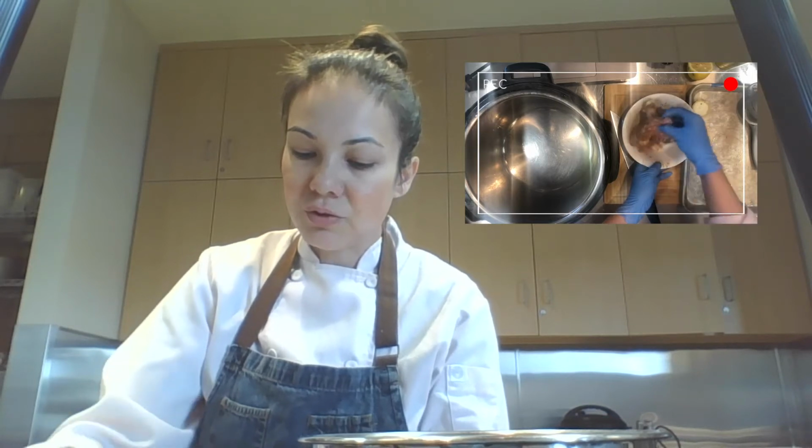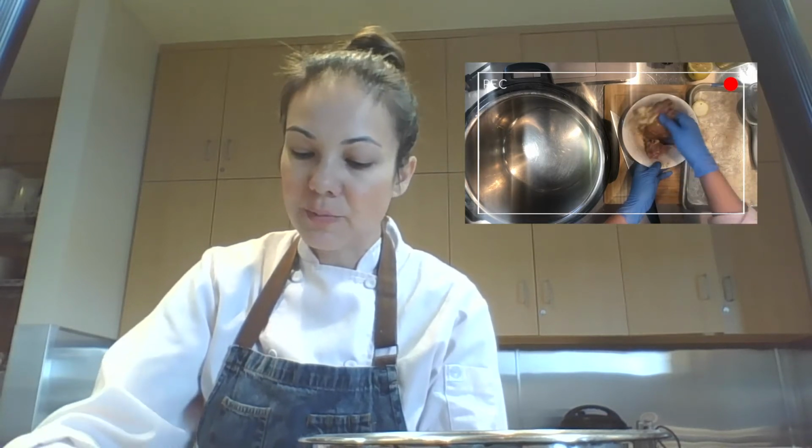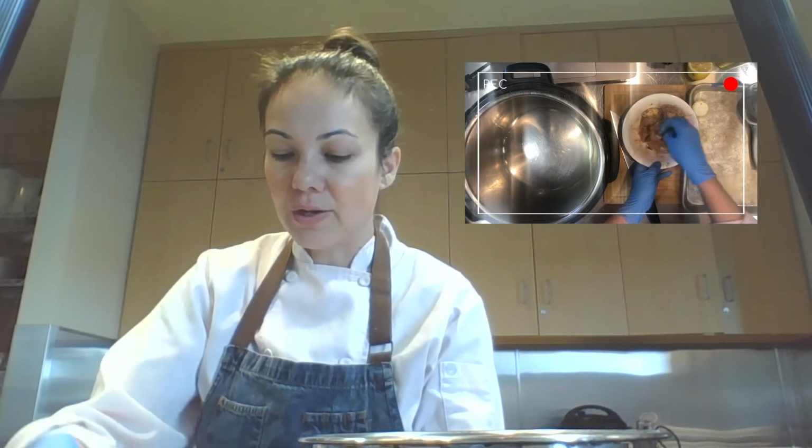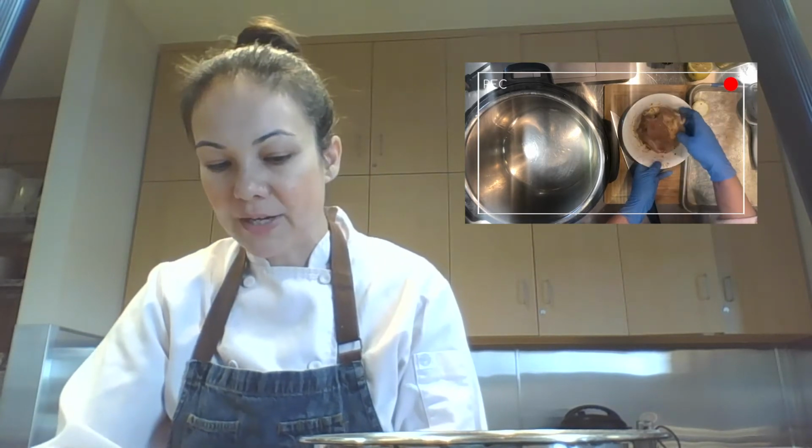So when you make this, you usually use basmati, but if you don't have any basmati rice, that's perfectly fine. You can just use a long grain. So you do want a long grain though. So long grain rice, regular long grain rice.